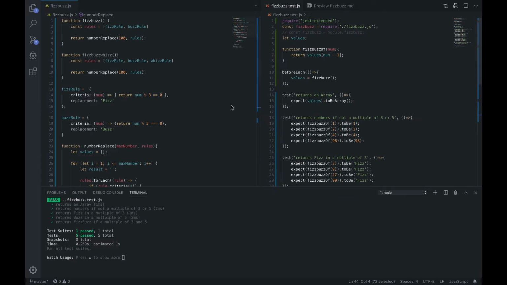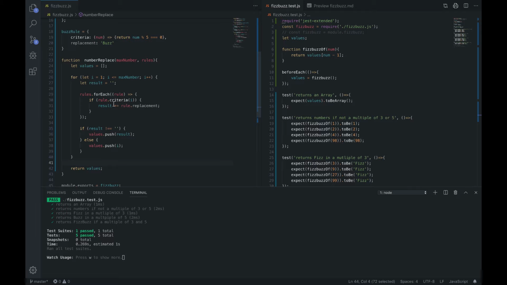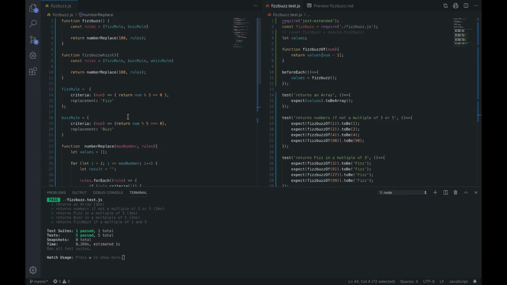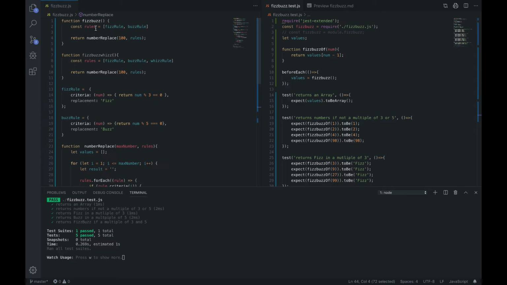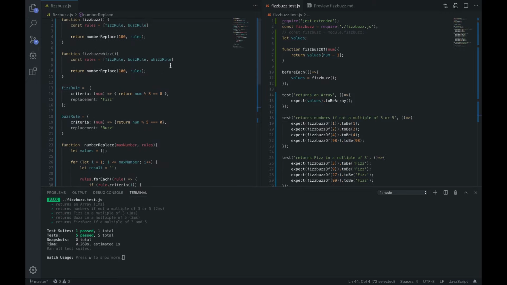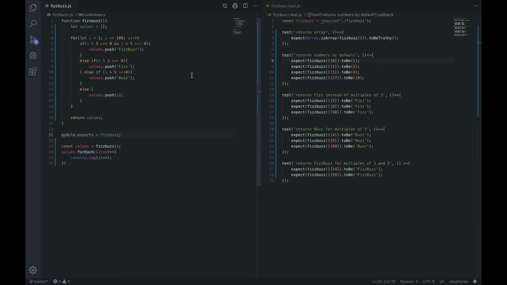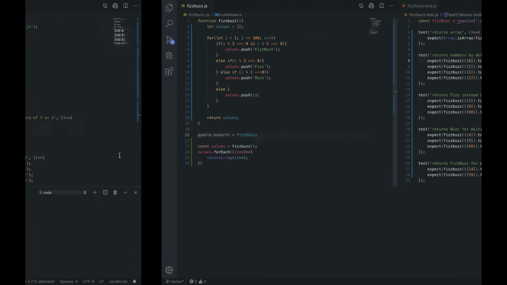So if we do this one again, we can work on making sure that our number generation and our replacement logic are separate. We can make sure that we split things up into different files. So we create a module for our base stuff and our rules, and our Fizzbuzz and Fizzbuzz Whiz can each be its own thing. And we didn't bother with the printing out of values, which could be its own thing as well.